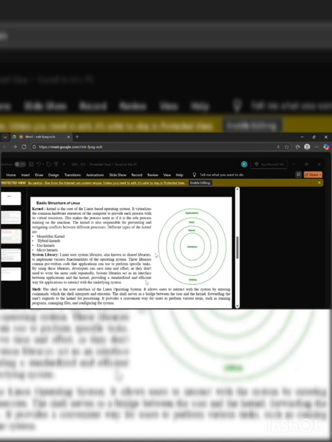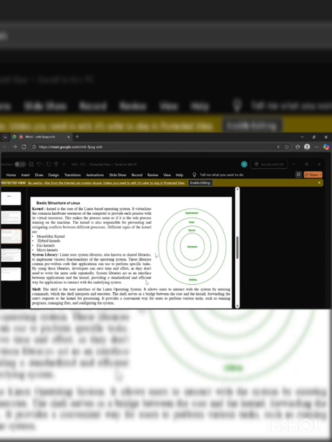There are a few types of kernel: monolithic kernel, microkernel, hybrid kernel, and exokernel. One of the main examples is that Android uses a modified Linux kernel, so all the Android devices we are using have a modified Linux kernel.